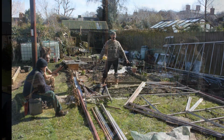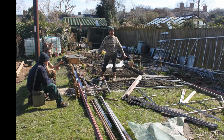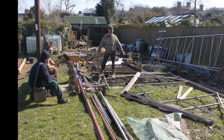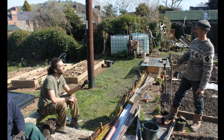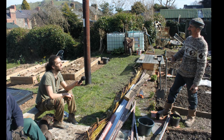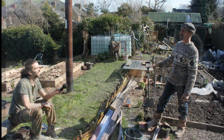Absolutely. On the bank below the beds, we really want that. We're going to do as much wildflowers, as much diversity as we can down there, and along these edges. You can see that there's yarrow there. It wants to be there anyway. That's perfect. A really good insect plant, and we're totally into integrated pest management. That's what we want to achieve with the garden. That's how we teach permaculture: get people to create as many edges and microhabitats as possible, think about the whole ecosystem, think about the soil. So I love what you're saying, Dave.